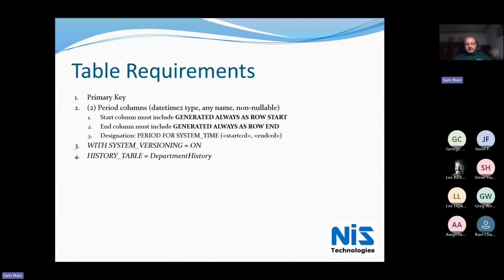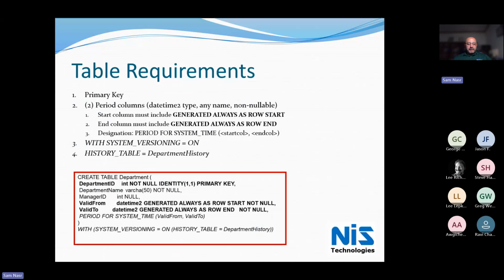Taking all this into consideration, what does that look like when I actually implement it in T-SQL? As you see at the lower part of the slide, I use my CREATE TABLE T-SQL statement, and within it, I need to specify all the 4 requirements. The first one is the department ID, where I set that to an identity field, and that's going to be my primary key.